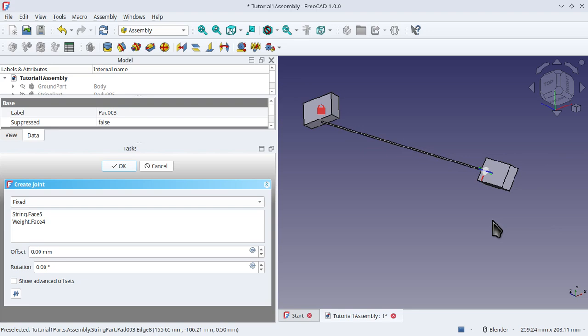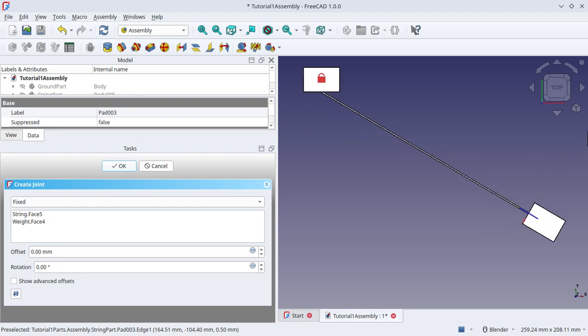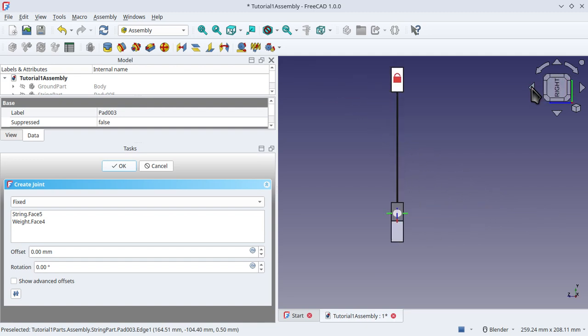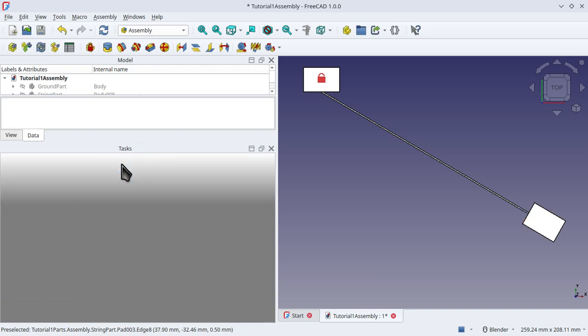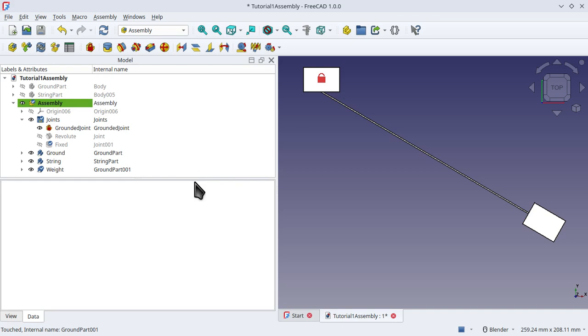Okay, check my XY plane. That looks good. Turn it through 90 degrees. That looks good. Go back to the XY plane, and all is okay. Right, so now I have an assembly which has 3 objects in it.